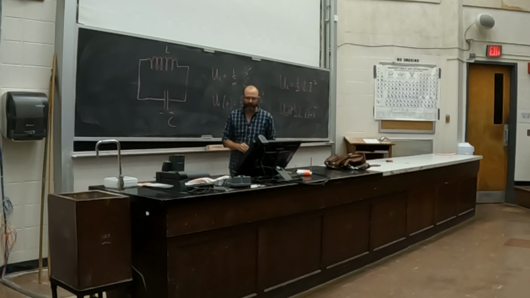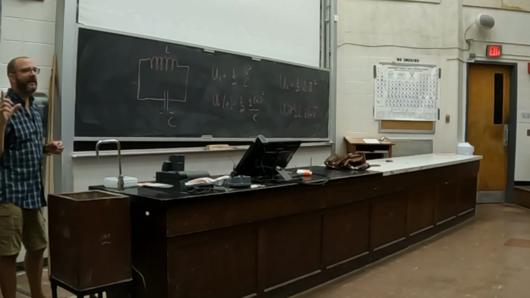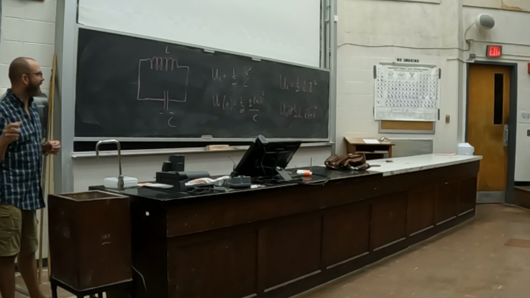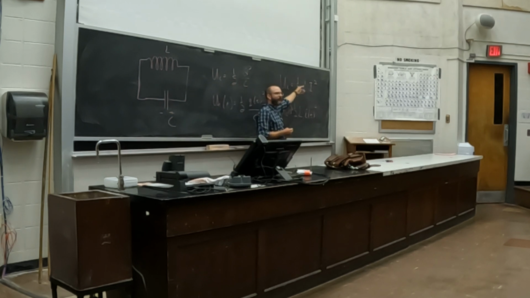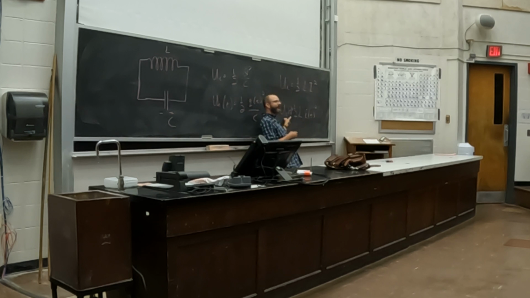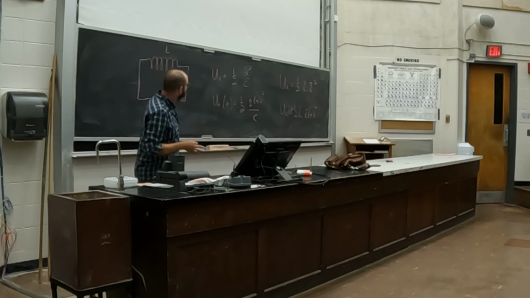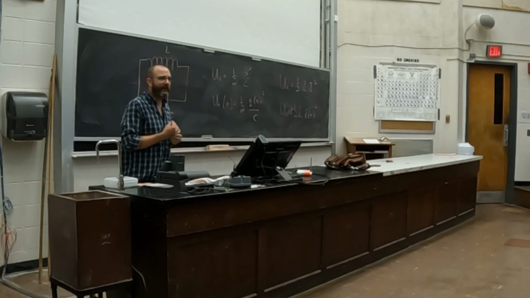This is the notational convention adopted by your book and many others. A steady or constant quantity will be written in uppercase. A changing quantity we're going to write in lowercase. So all I'm saying is if there's a steady current flowing through a coil, this is how much energy is stored in the magnetic field. But in this case, we're going to allow the current to change as a function of time. Therefore, the energy stored as a function of time has lowercase i squared. So I have the energy stored on the capacitor at any time, and the energy stored on the inductor at any time.